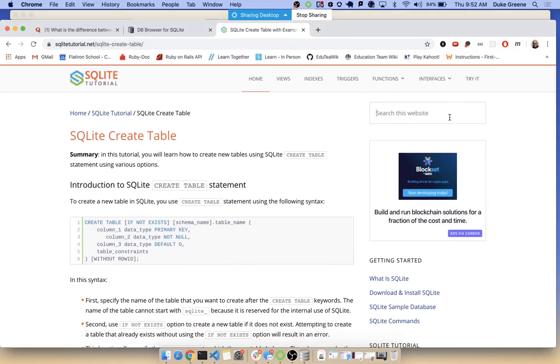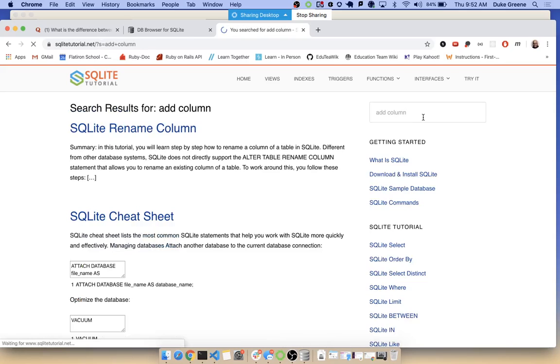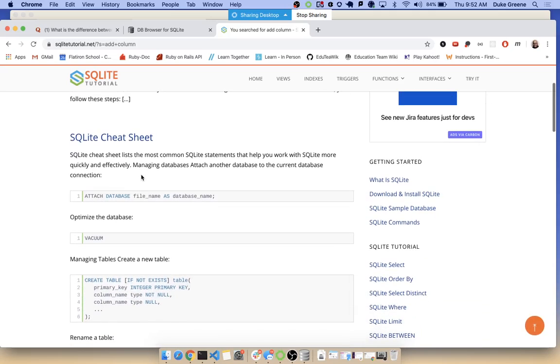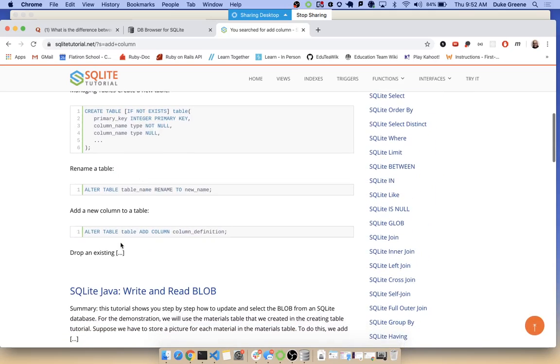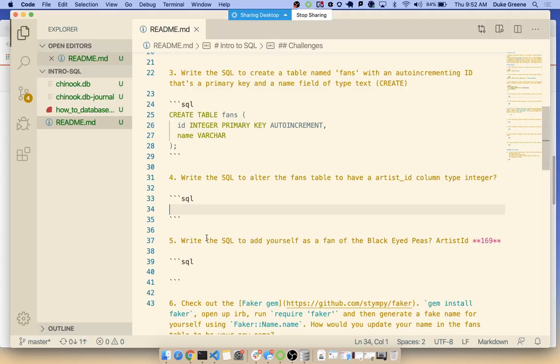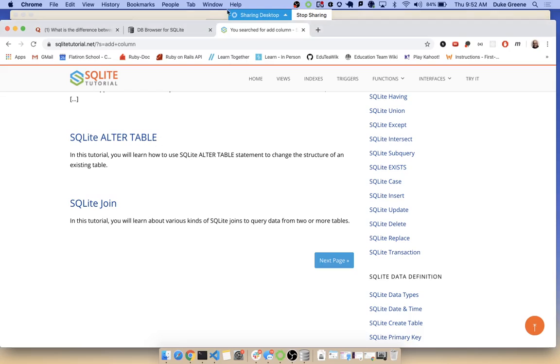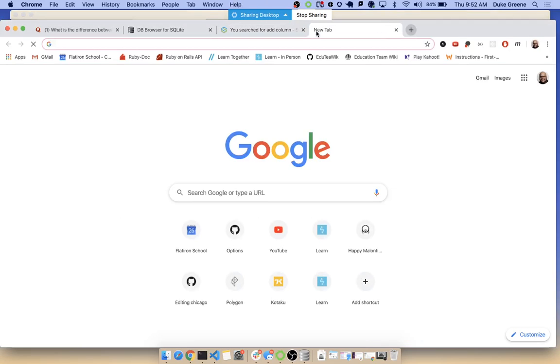SQLite, let's try this, add column. Rename column, cheat sheet, add a new column to a table. Alter table, table, add column, column definition. Or add column definition. I don't know what column definition means. I'm guessing that it might be where we have to say the name of the column and then the type again.